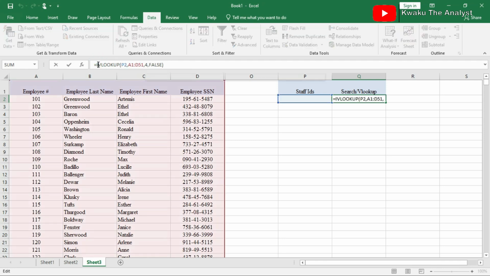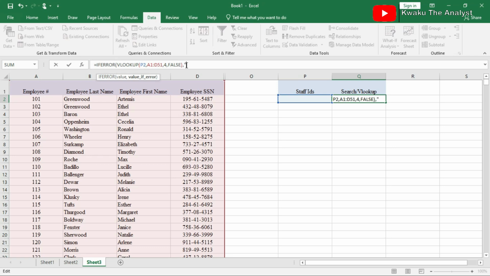So I'll just type IFERROR, then you open a bracket, then after the last bracket of the main function, you just type comma. So if error, what do you want to output to the user?